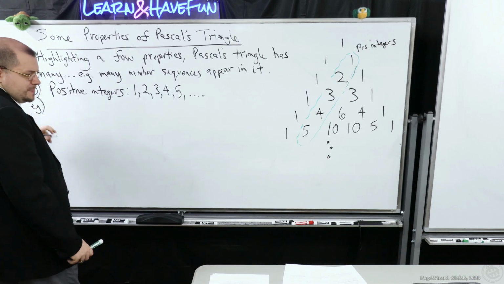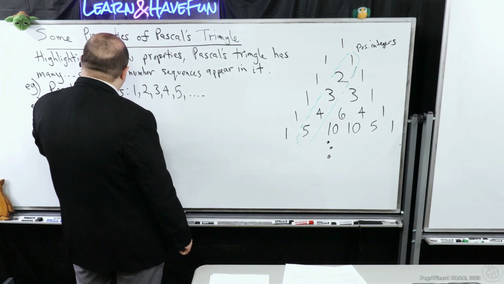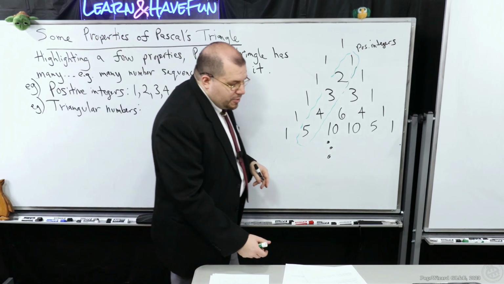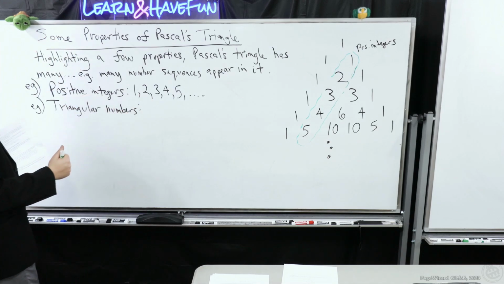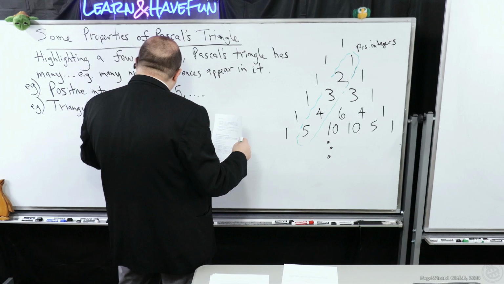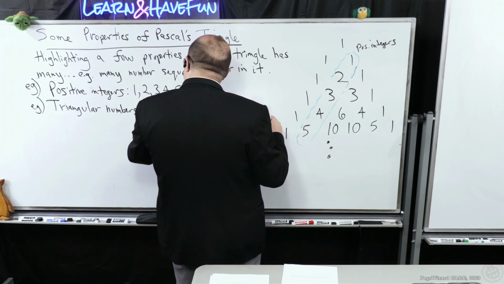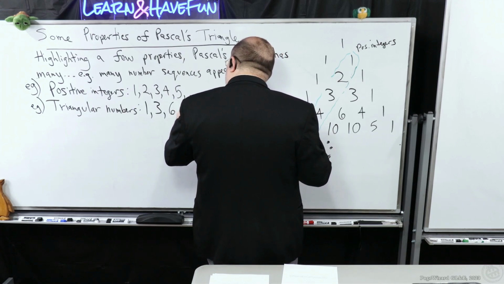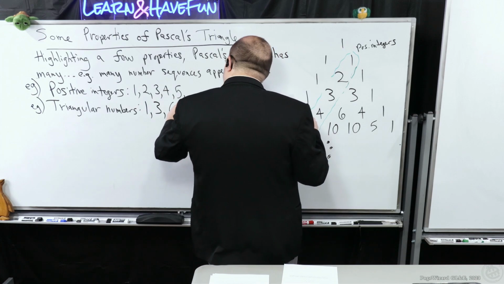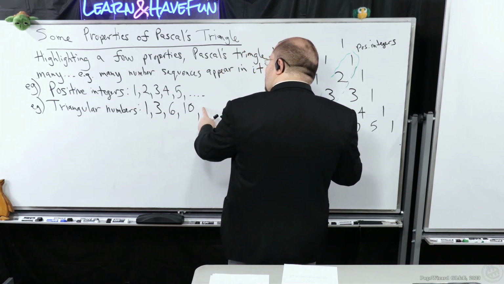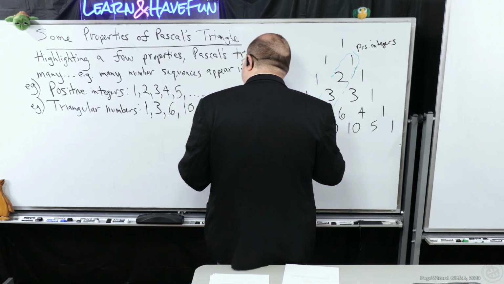Let's consider another example. Let's consider the triangular numbers. Some people call them just triangle numbers. If you've never heard of the triangular numbers, each term is the sum of the numbers up to that term. So for example, the first triangular number is 1. The next one is 3 because this is 1 plus 2. The next one would be 1 plus 2 plus 3, which is 6. The next term would be 1 plus 2 plus 3 plus 4, which is 10. What's the fifth term? It should be 1 plus 2 plus 3 plus 4 plus 5. That is 15 because it's simply the previous term plus the next number.